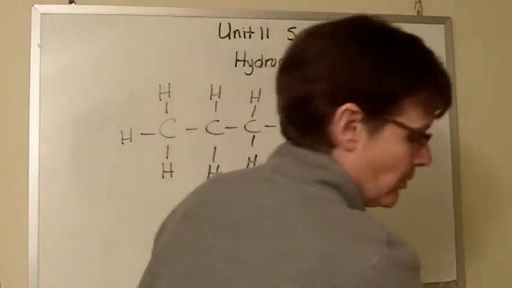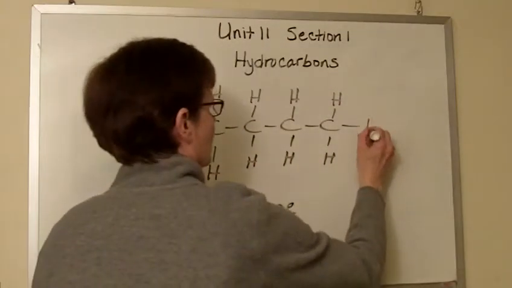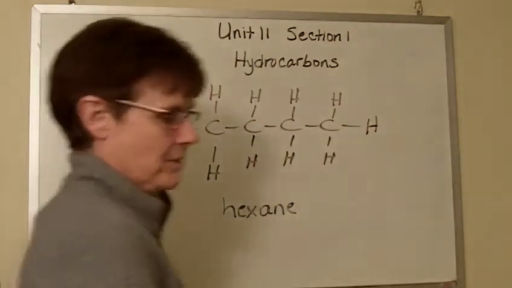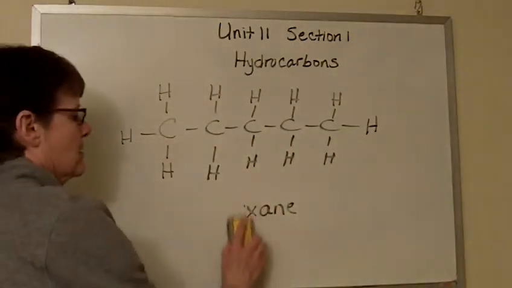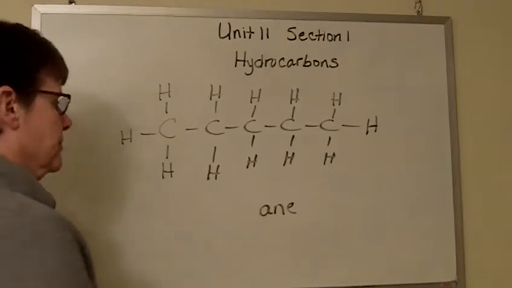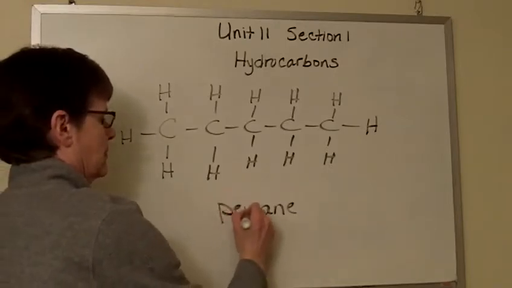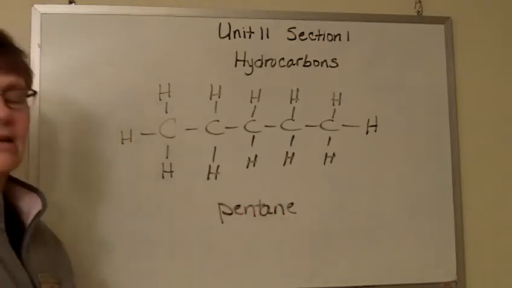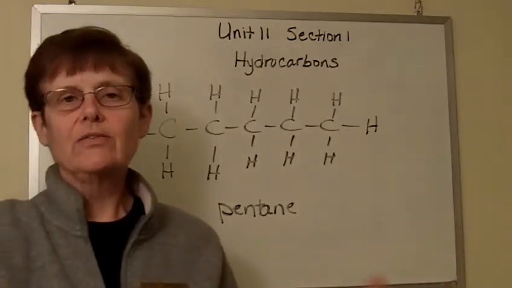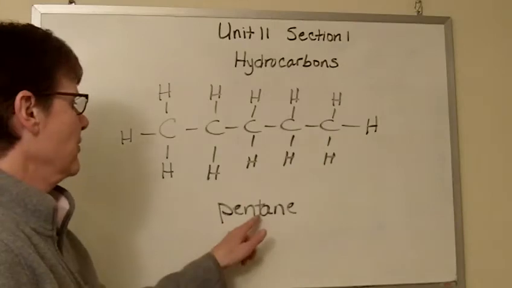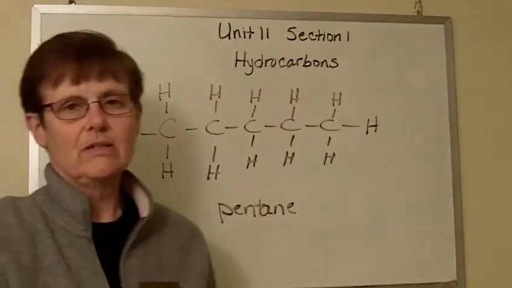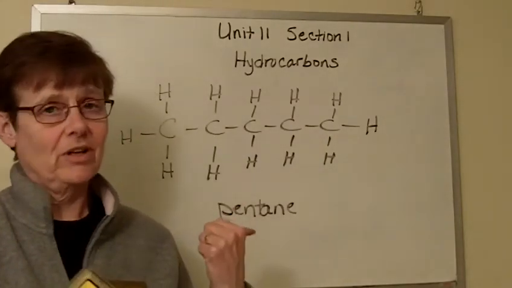Now if we were to change this somewhat, so we're going to lose one of the carbons there, replace it with a hydrogen. We will rename this pentane. And you could keep doing that. You could put all different numbers of carbons in there, and depending on how many you have, you're just going to change the prefix to the appropriate one that we listed on the board a minute ago.